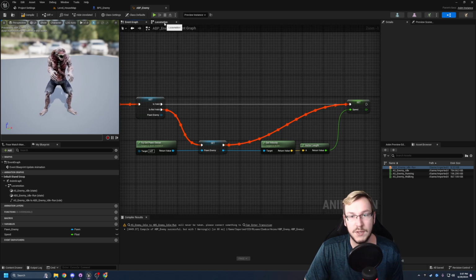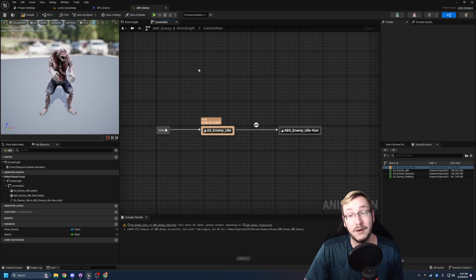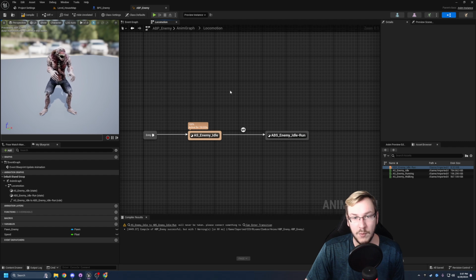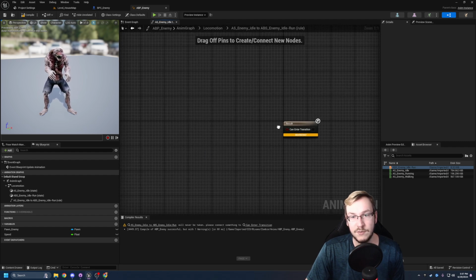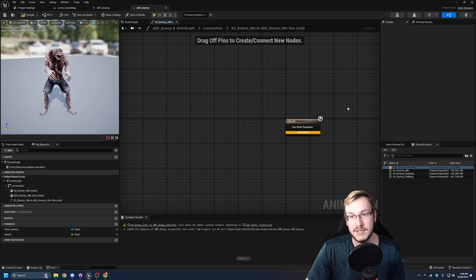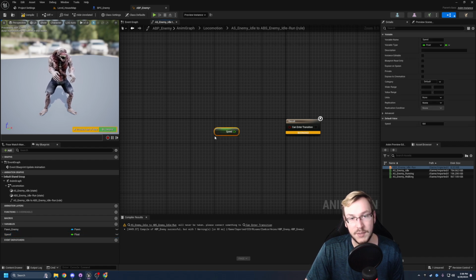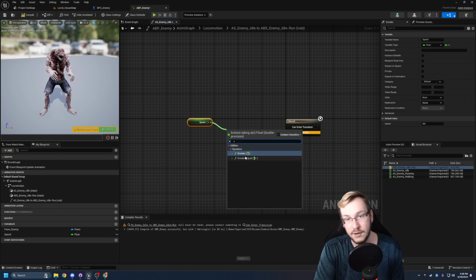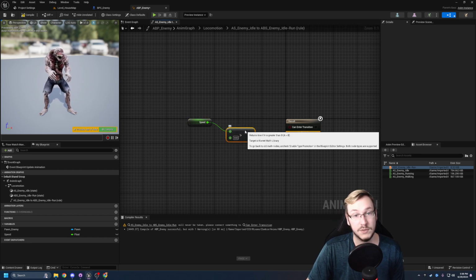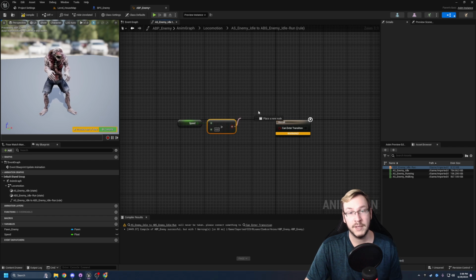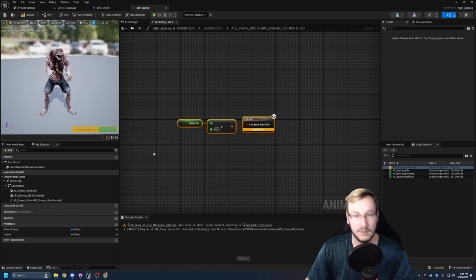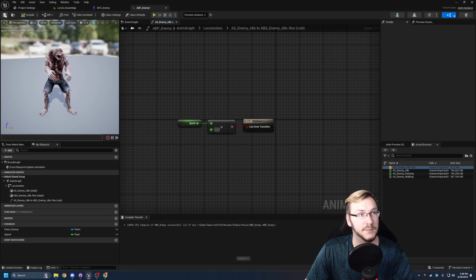So let's head back to locomotion because now we're keeping track of our pawn's speed. What we need to do is double click on our condition here. You can see right now, this is where the warning's coming from because it never has a reason to transition. So we need to pull out speed, do a get, and I just want to make sure that it is greater. So just greater, not equal to, it's greater than 0. We'll plug that into the result. Grab it all, press Q so it's nice and straight, press compile and save.